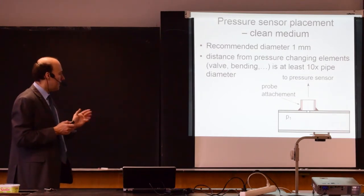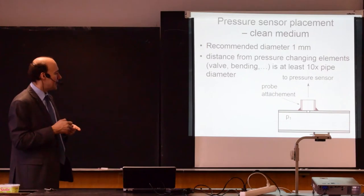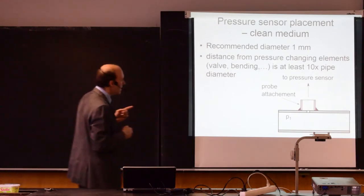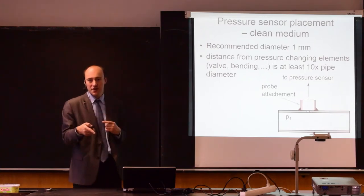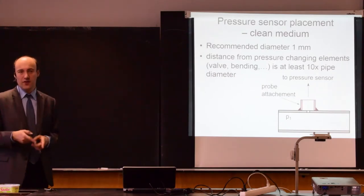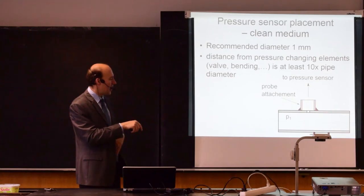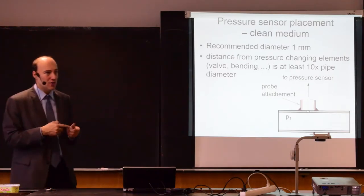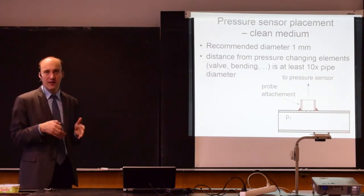We will see next week when we will be handling liquid level sensors, flow sensors, that it may be even bigger. If you have a bending and a pump, then if you use this as a flow sensor, then you may end up with 60 pipe diameters in front of it. So it's quite important to keep this distance, because if you don't, you will measure a different pressure. There will be also a recommended distance behind this pressure sensor. If we use this for flow, then we will have to typically keep at least 5 pipe diameters. But if you keep more, then it's even better.